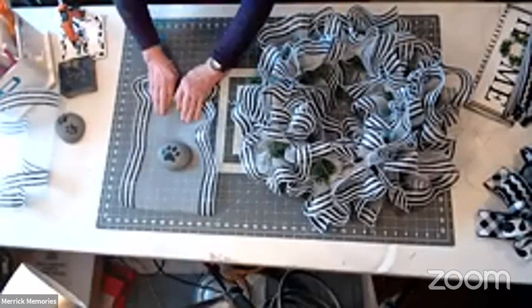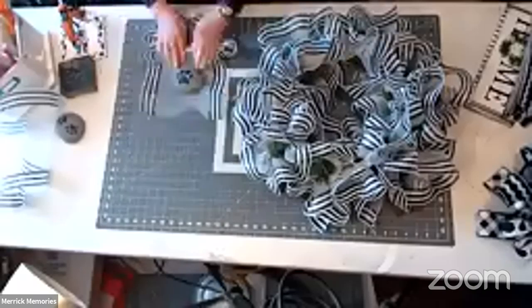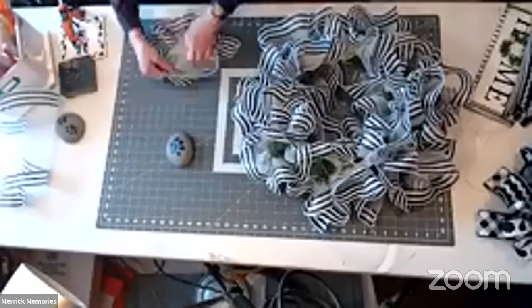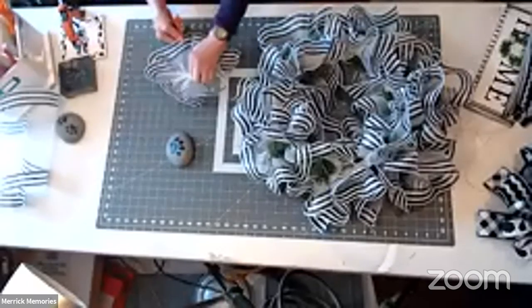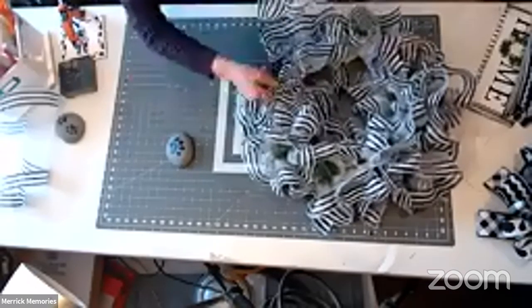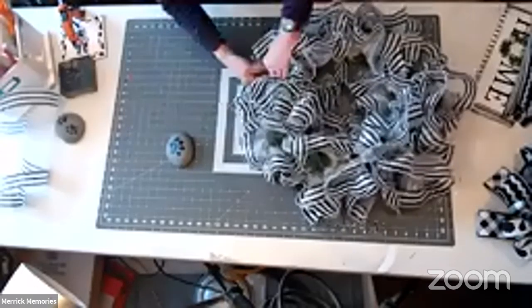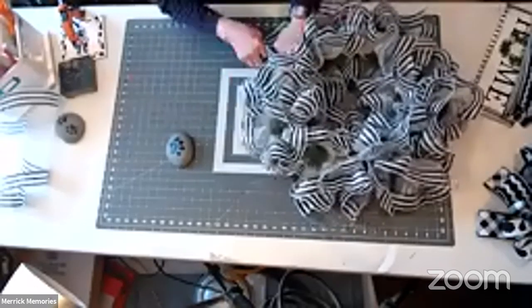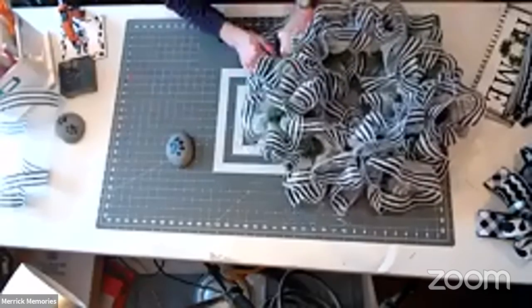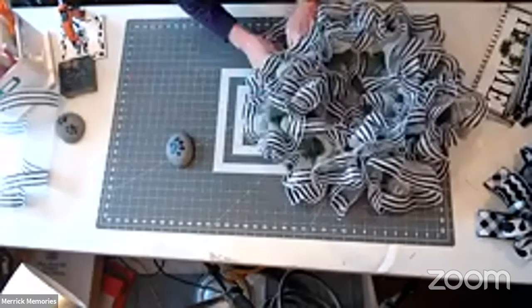So when you ruffle, just put your hands, thumbs together, and you move your fingers up. I kind of make an invisible line in the middle, and then I look to see if these are matching. I try to hold on to it and get it in where I'm going to place it. But I have left hand weakness, so if you see me fumbling looking for something, that's why, because I can't hold it all the time.